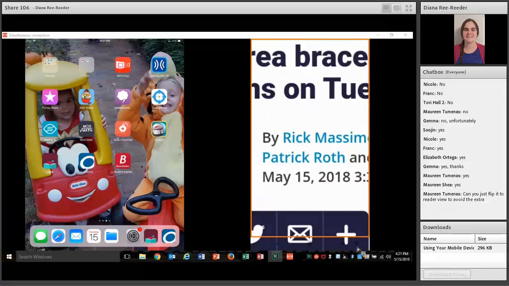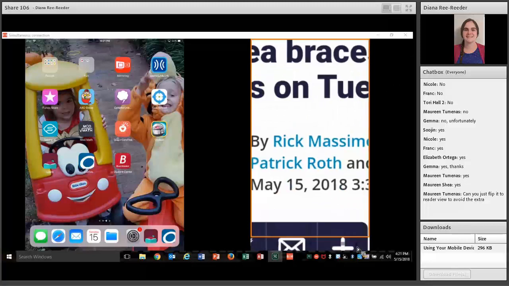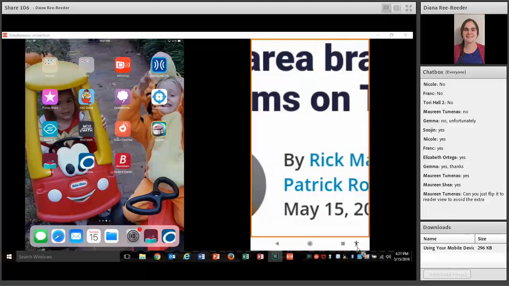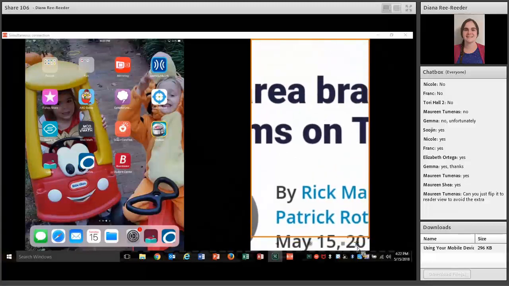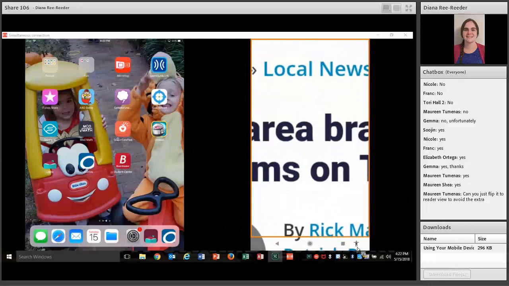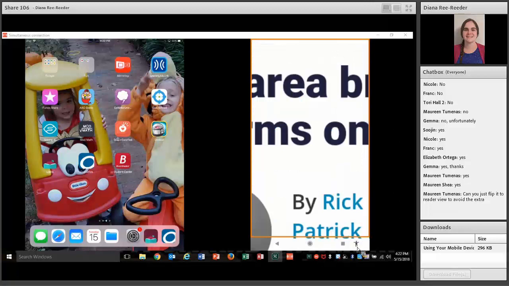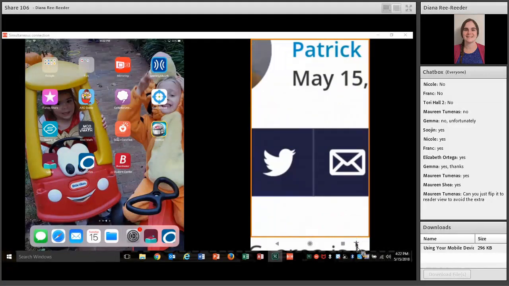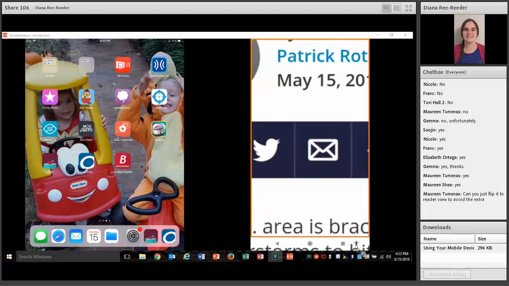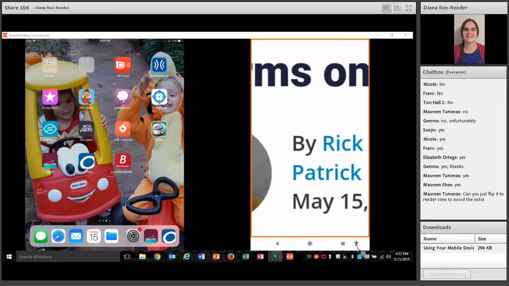If I need it bigger, I can continue to do the pinch to zoom a little bit, and it'll get bigger for me. That was a double tap right there. When you're done with the magnifier, you triple tap again to get out of it. So I like that with this one on the screen, I can have consistent magnification. I can make it pretty big. So triple tap out. Okay, let me try that again. 1, 2, 3.